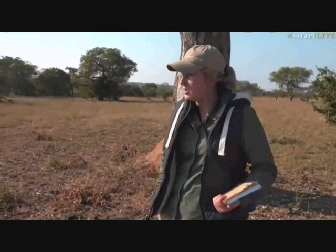I'm trying to grow tomatoes, but that pesky bushbuck, Mr. and Mrs. Bushbuck, I don't like them very much because they've come through and ruined all my hard work of months of trying to grow tomatoes and chilies. I'm so upset by their behavior. So I now have to march around and mom every single person in camp and tell them that they have to keep that gate closed, otherwise the bushbuck are going to come in. But I know they're going to outsmart me and come around, but perhaps I shall be adding some zebra and giraffe manure to my tomato and chili garden.